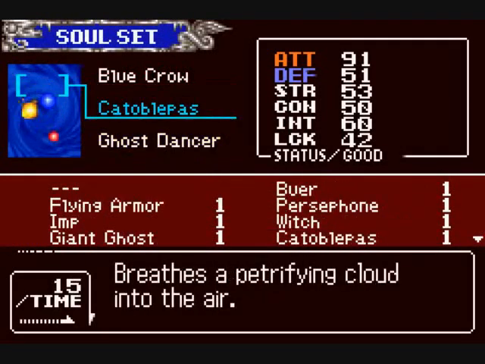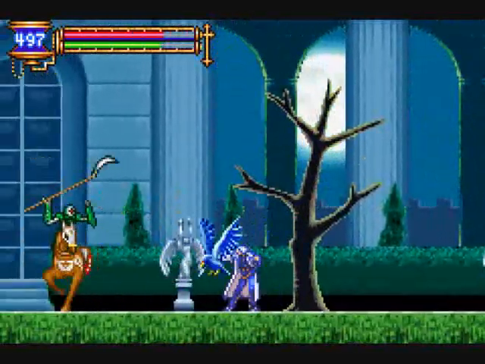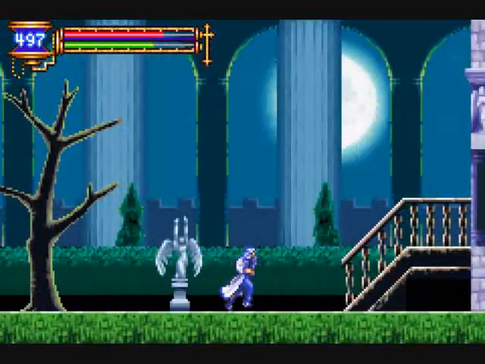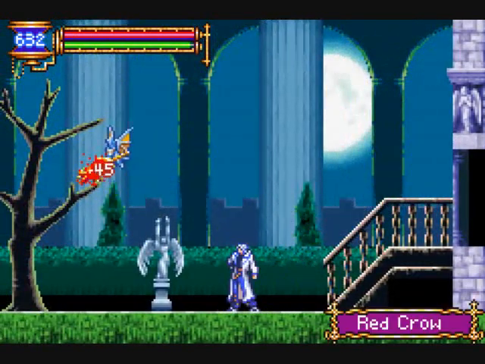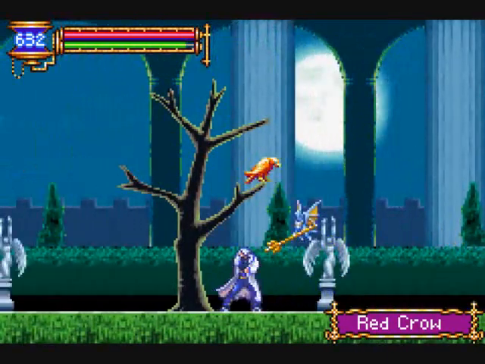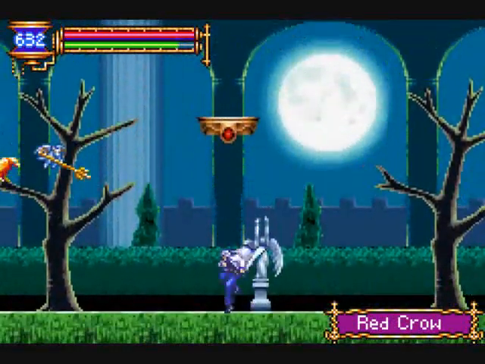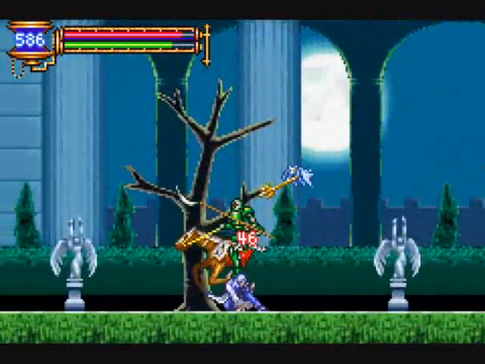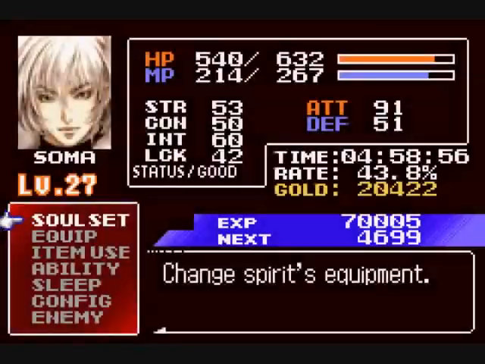Blue Crow and... Imp. Summons Imp the Familiar. Okay. Well, I can throw birds at my enemies. Nice to have the evil power of birds on my side for a change. Oh, I can recharge my magic in here. That'll be pretty useful for this. Okay, so the imp just occasionally attacks enemies. Seems like that could have its uses.